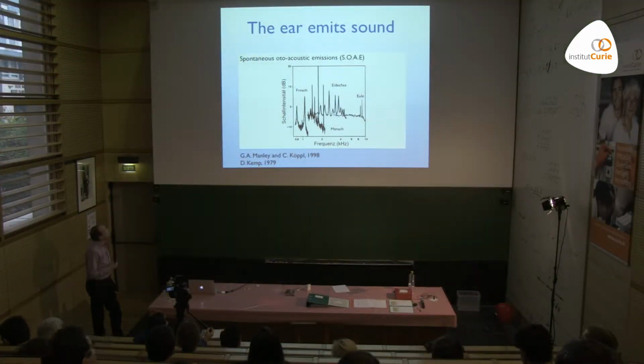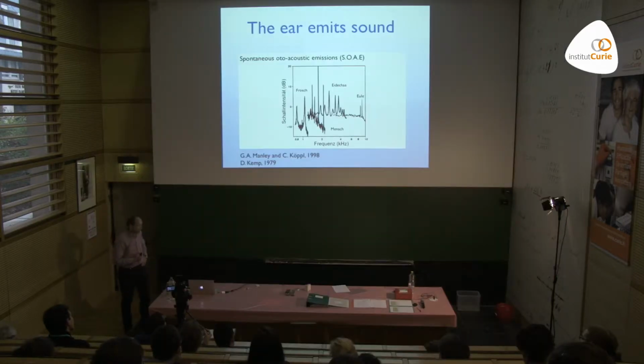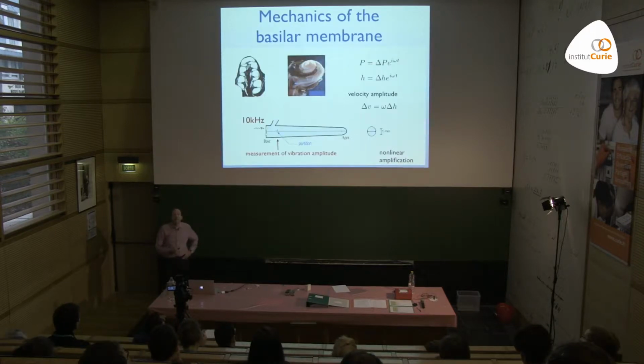The otoacoustic emissions are something which are only found in the intact live system. Similarly, if one looks at the mechanics of the basilar membrane, one finds that in the intact living system there are fundamental nonlinearities, which are also associated with active processes, because it requires not just passive material properties, and that are key to this large dynamic range detection.